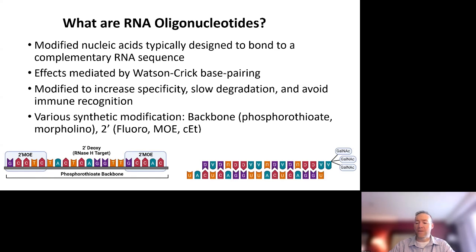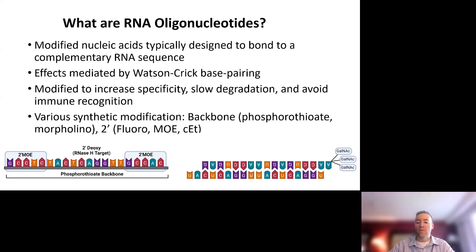This is known as a 5-10-5 gapmer, where on the 5' and 3' ends, we have modified RNA oligonucleotide bases, and then in the gap, we have 2' deoxyribo bases. And this is to support an endogenous endonuclease known as RNase H, which then cleaves the messenger RNA sequence that the single-strand antisense oligonucleotide binds to.